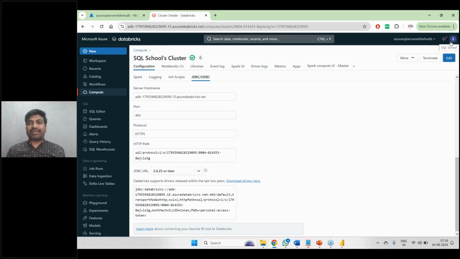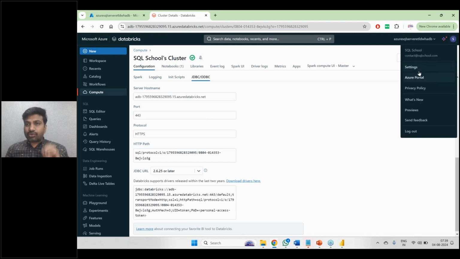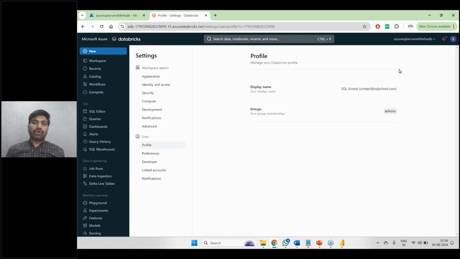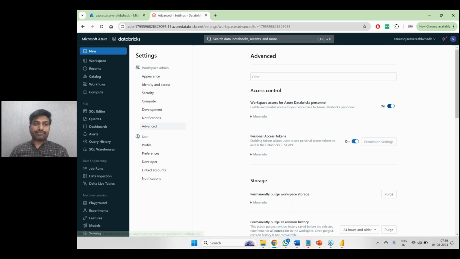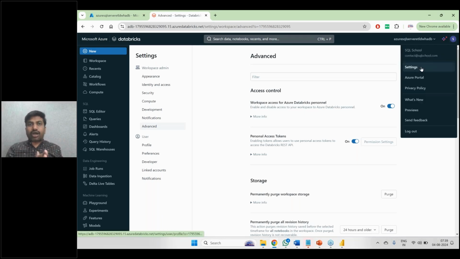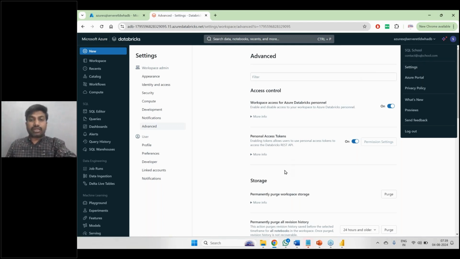Access token and Power BI access. Very simple. Go to settings on top right, then go to advanced on the left side.